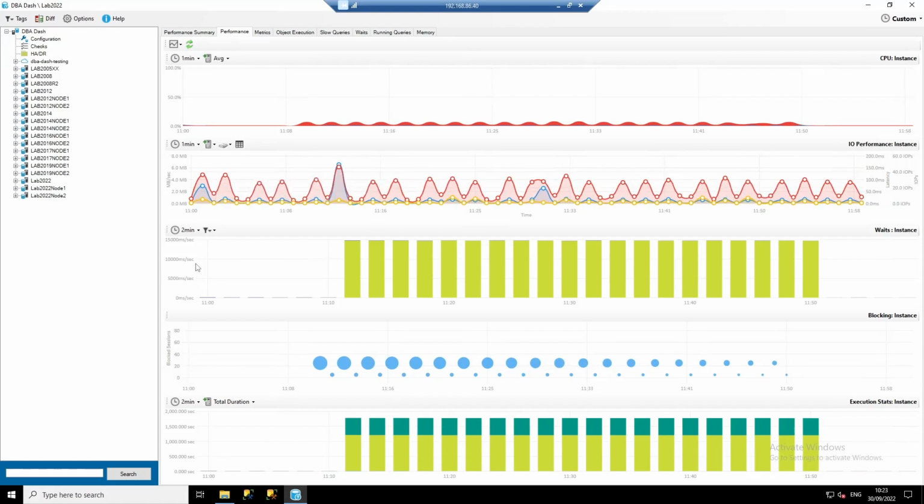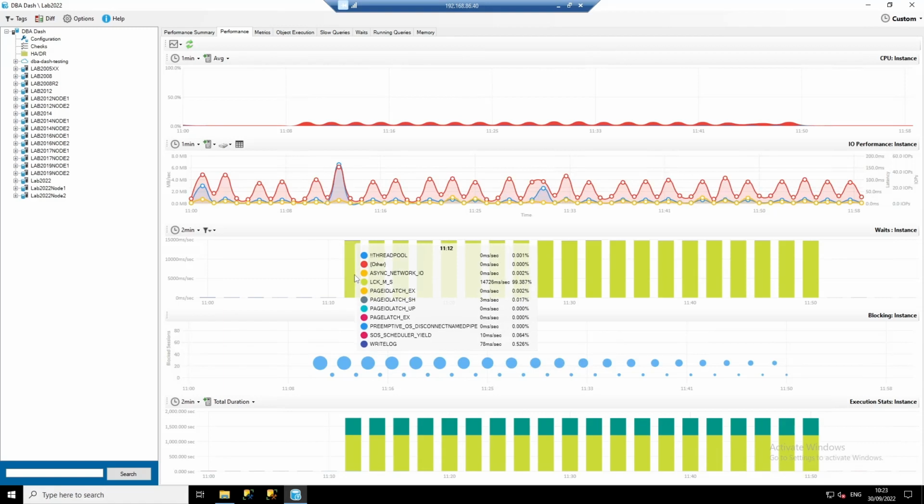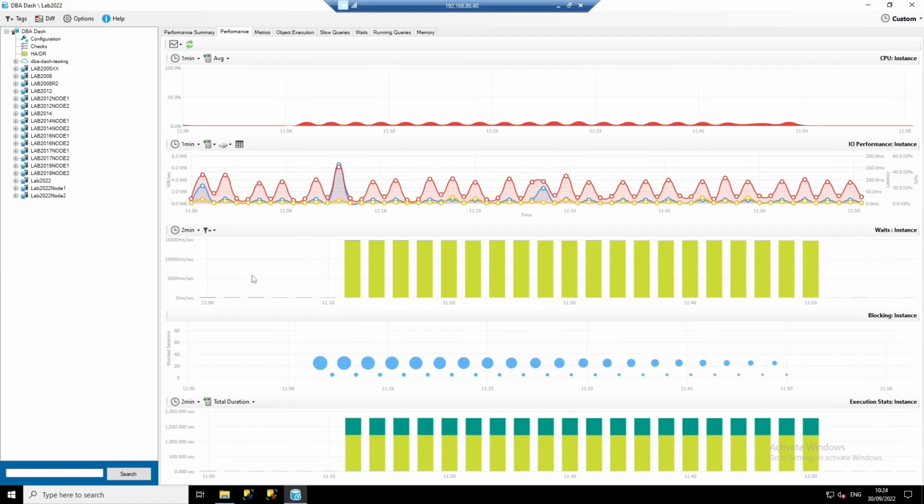The third chart shows waits. Waits are a really good indication of what type of performance problem you're looking at. And we can see here suddenly there is a significant increase in a particular wait type. If we hover over, we can see what the wait type is. In this case, the wait type's LCK_M_S, which is a blocking wait. What we can also see in the next chart, we can see some bubbles here. These bubbles represent blocking. The larger the bubble, the higher the blocking duration, and the higher up the chart, the more sessions have been blocked.